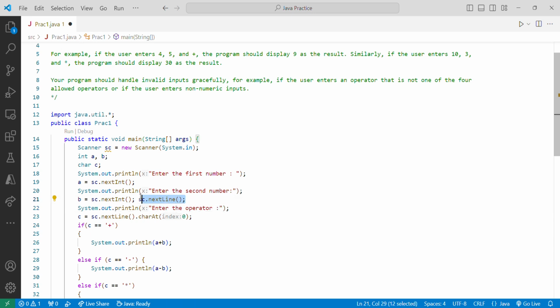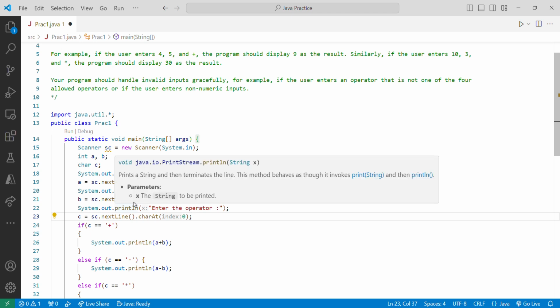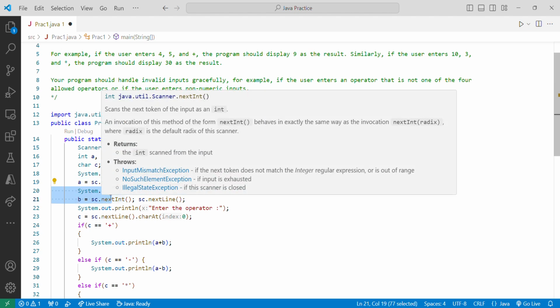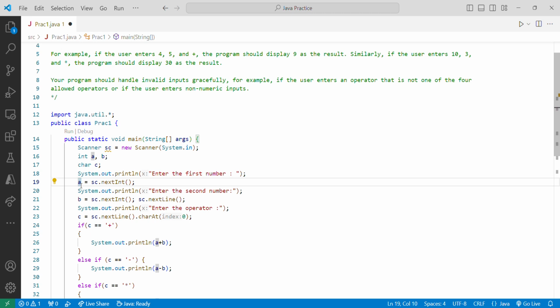Now see this line: what is the need of sc.nextLine for this line? See, the first line is for integer, the second line is for integer. So the system understands automatically as we take integer type values line by line.